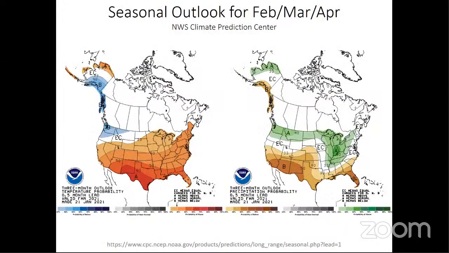And then if we take a look at the seasonal outlook, again, based largely on that La Nina circulation pattern, we still see the same kind of thing we've been looking at the last couple months. Enhanced likelihood of warmer than normal temperatures, enhanced likelihood of above normal precipitation. We really have not seen that so far, and we don't expect it over the next couple weeks, but it's still in the longer term outlook. So we'll see how that plays out.